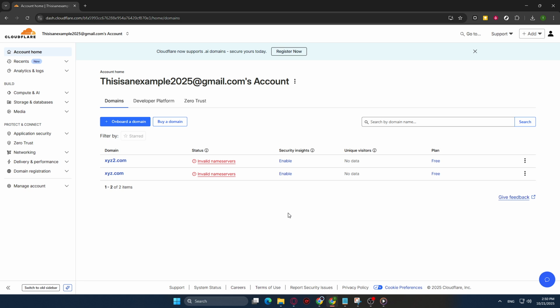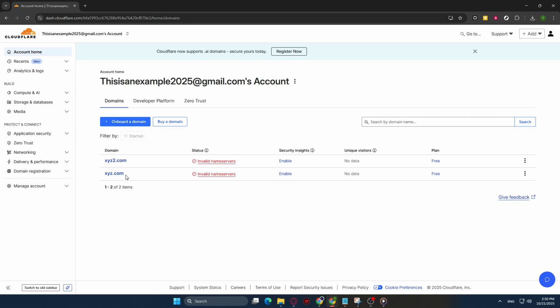Let's get started. First, you'll need to navigate to the Cloudflare website. If you haven't signed up or logged in yet, make sure to do so. Once you're on the Cloudflare dashboard, everything you need will be readily accessible. Now you should see a list of your domains. This is where you'll choose the specific domain for which you want to set up the country block. A quick tip here is to keep your list organized if you manage multiple domains so you can find what you need without hassle.